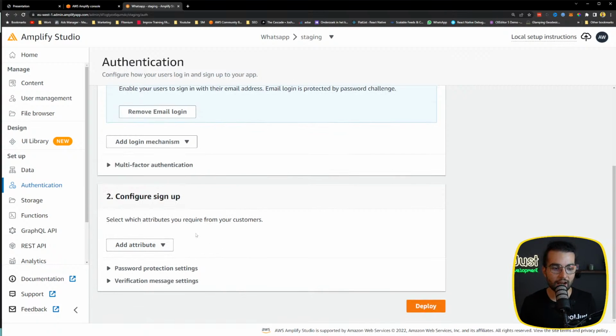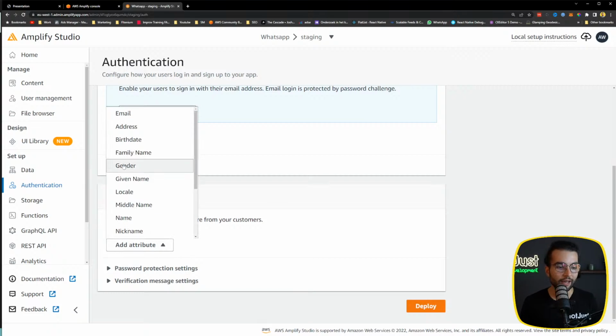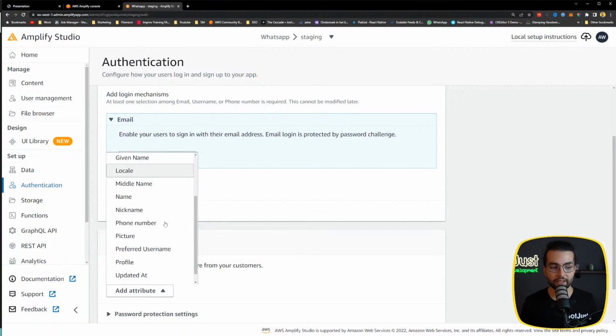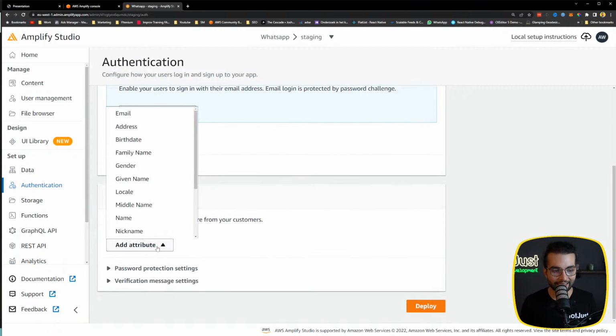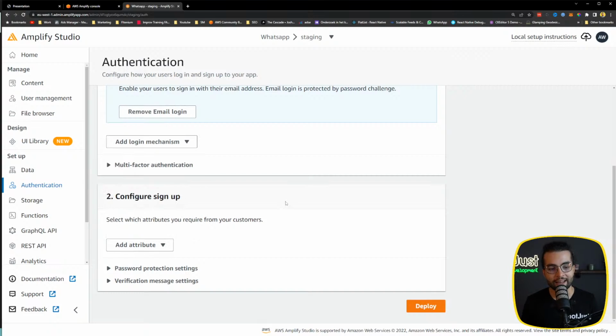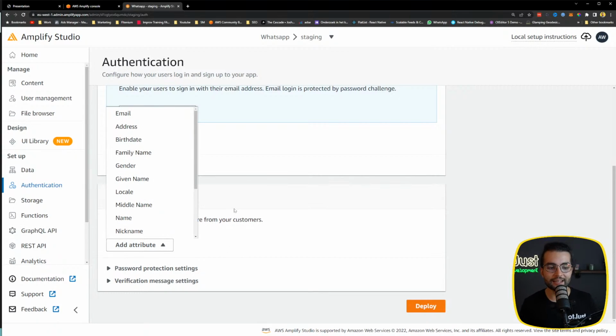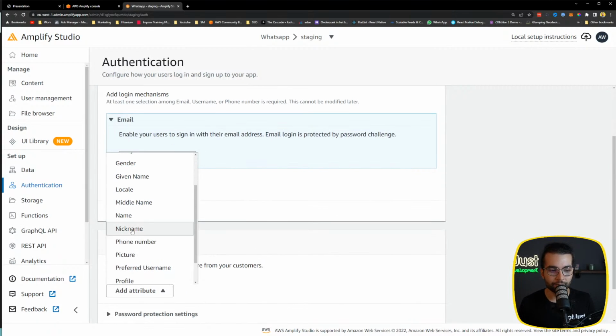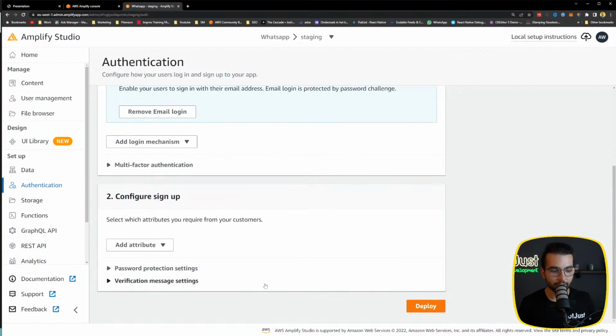And lastly, configuring sign-up. You can add additional fields that the user will be required to provide when creating an account. But again, if we do that, we're gonna have to custom manage and create the user interface for these forms. And this is out of the scope for this tutorial. However, we are covering this in detail in our course because we have the opportunity to get into these details and build custom forms with all of the data that we require here.